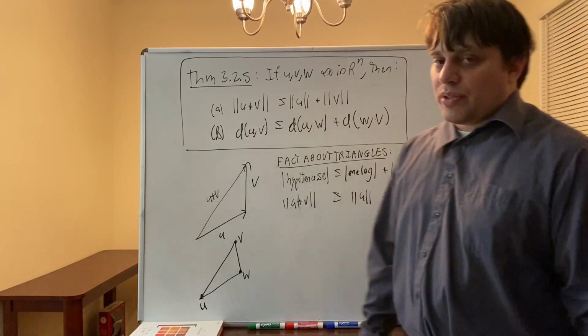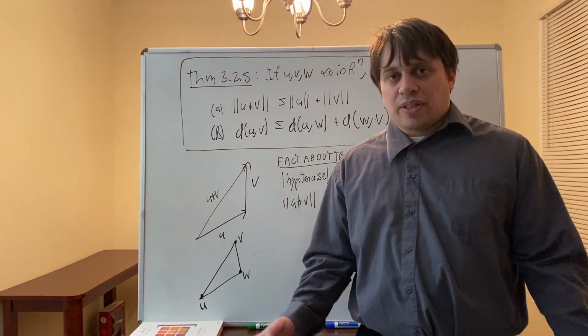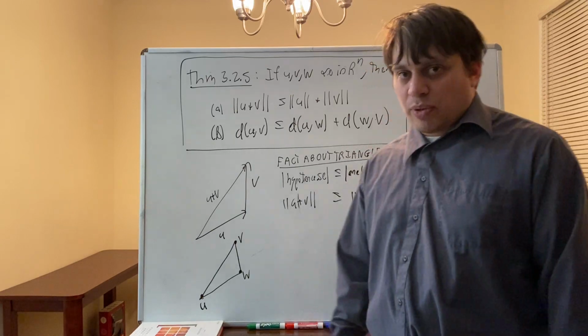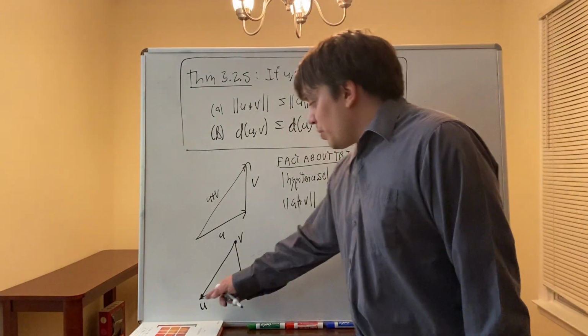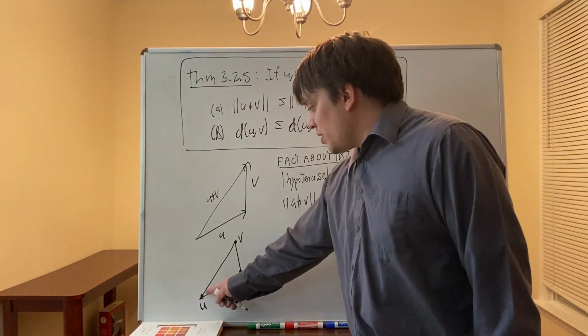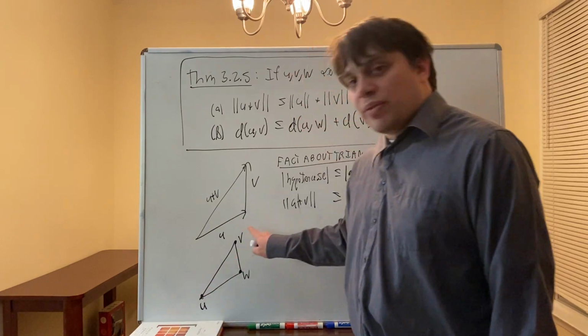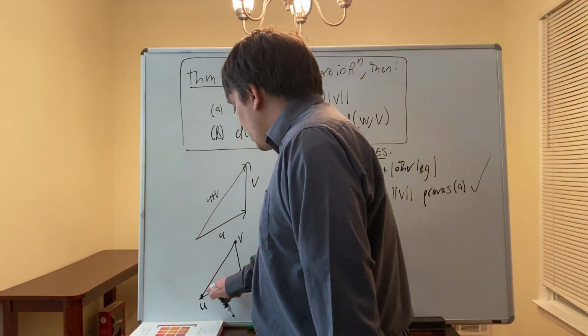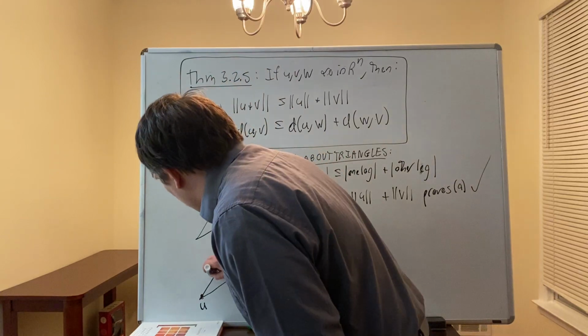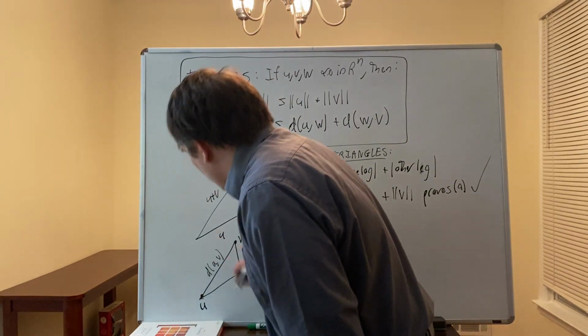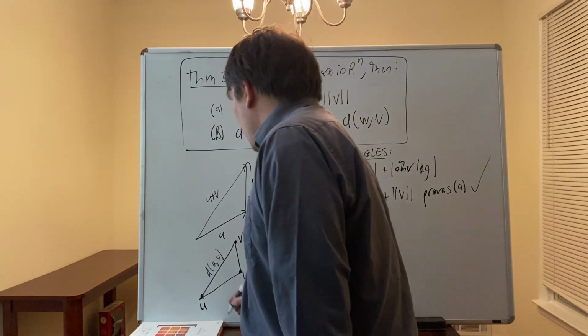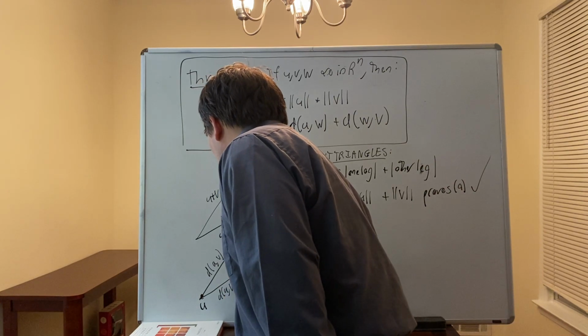Well, we're using the usual convention for distance. Distance can also be more arbitrary, more general. But we're going to use our normal idea of distance, where distance is the length of the line segment from U to V. And so the length of this line segment from U to V is the distance between U and V. The distance between U and W there is the distance between U and W.